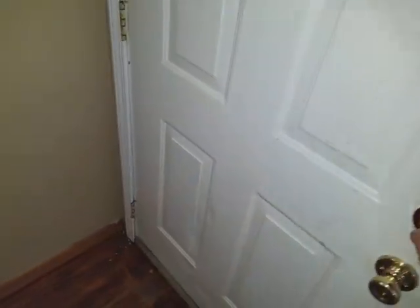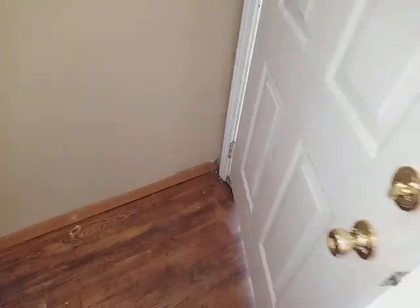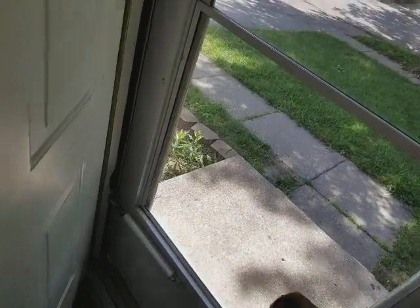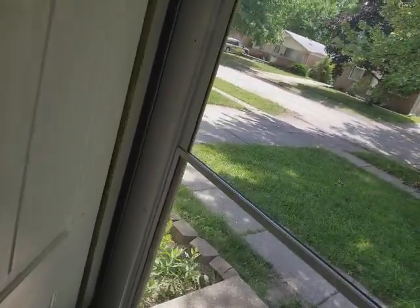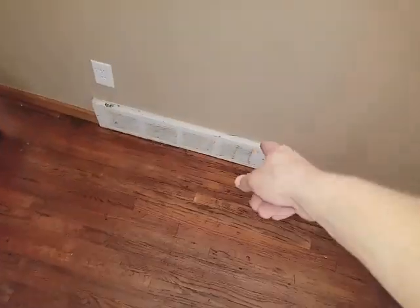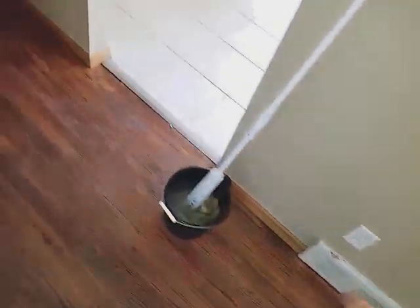I'm going to change the bottom lock before I walk out of here. The screen is missing in the front — please get that taken care of. It's got a roll-down screen, so we'll just have to see if that's actually functional. Paint the floor grate and the return air. You're going to do latte in here and latte in the hallway. Closets are not bad — clean them up, you might not even need paint. This is a melamine board — it'll just wipe clean.